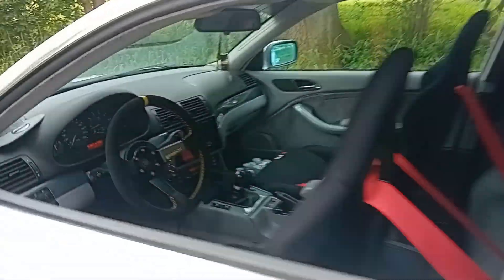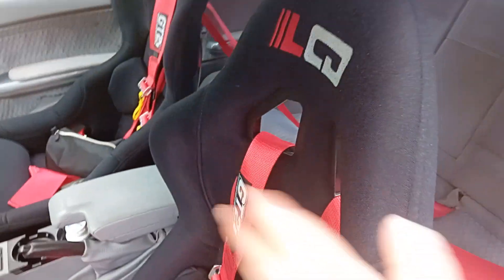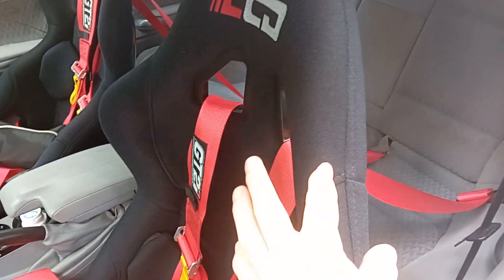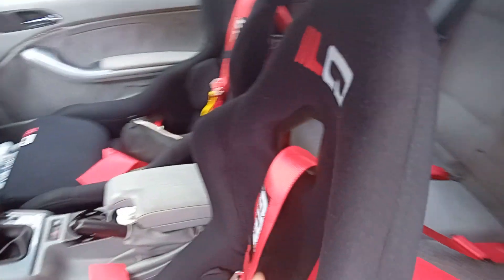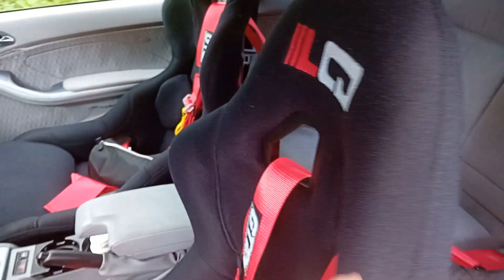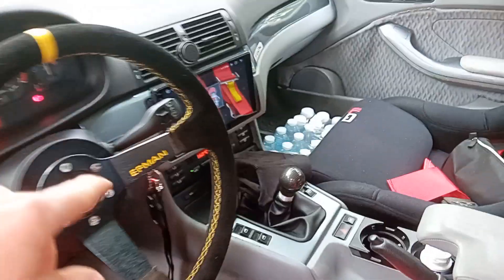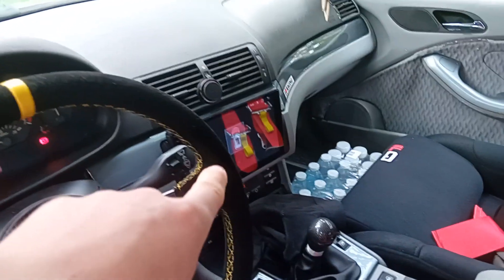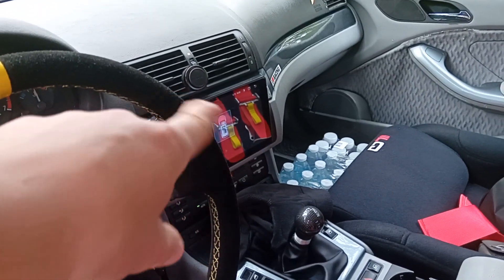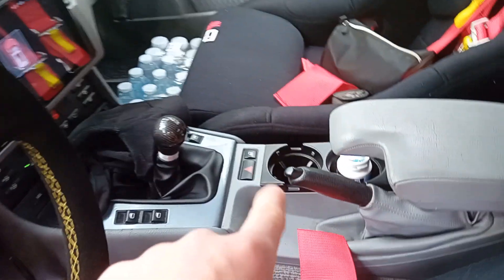In the car I have pretty much the stock interior. I've got some four-point harnesses from GT2i, some bucket seats — I don't know what company, it says LCD or something like that. I've got an Atma steering wheel, a touchscreen radio, a carbon shift knob, a black shift boot, and some cup holders — because they don't have them in some BMW E46s.